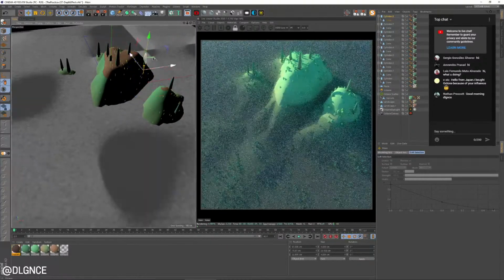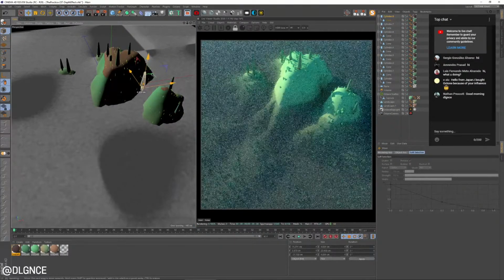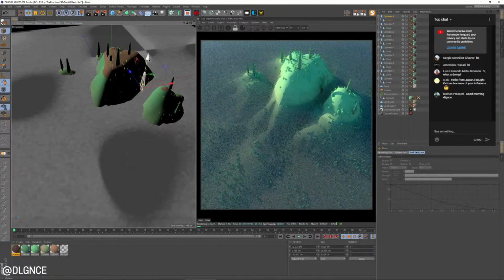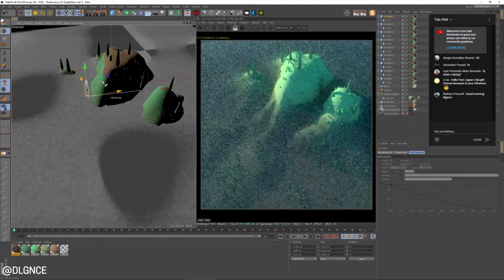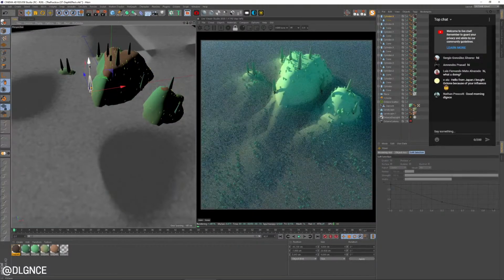What if I should put? Yeah, I bet that would be cool. Maybe put a couple of these trees kind of just inside the water. Maybe there's been a flood recently or something. Cool.